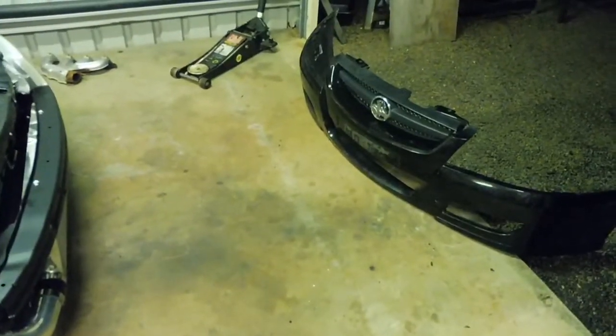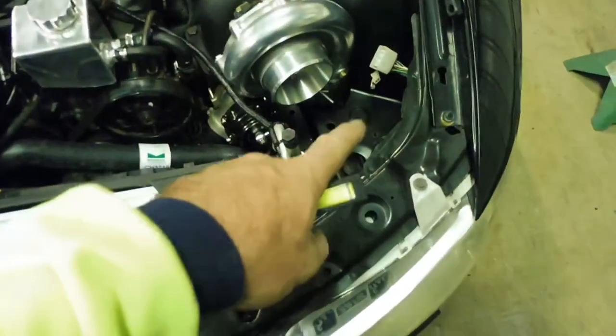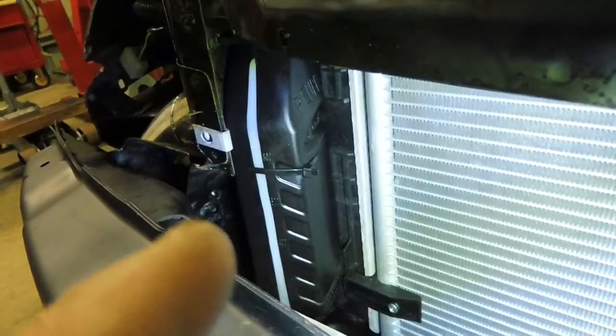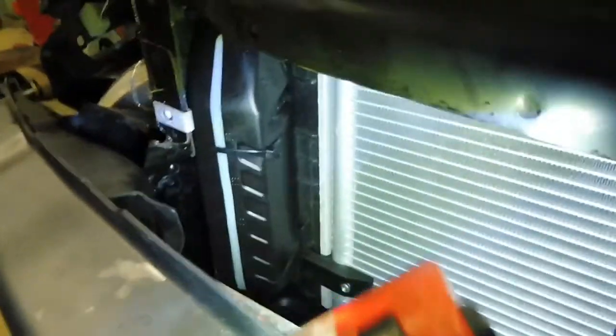Okay, the bumper's cut. Before I put it on, I realised I had to do something about the radiator overflow that I took out. It comes up through the hole here, there's a big tank, and the intercooler pipe is in the way now. So what I ended up doing is I've got an old 1 litre oil bottle in there, a black one with the window on the side of it, so I can peek through the grill and see if there's any coolant in it. Hopefully, well, that's the plan.